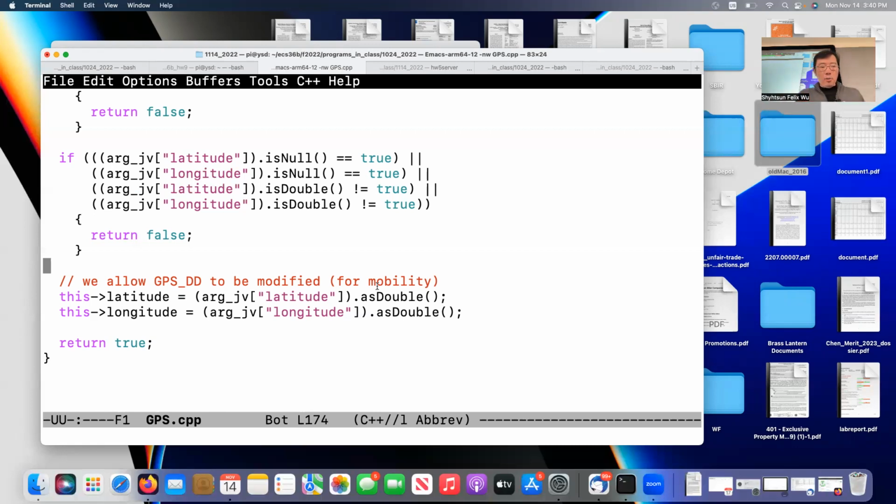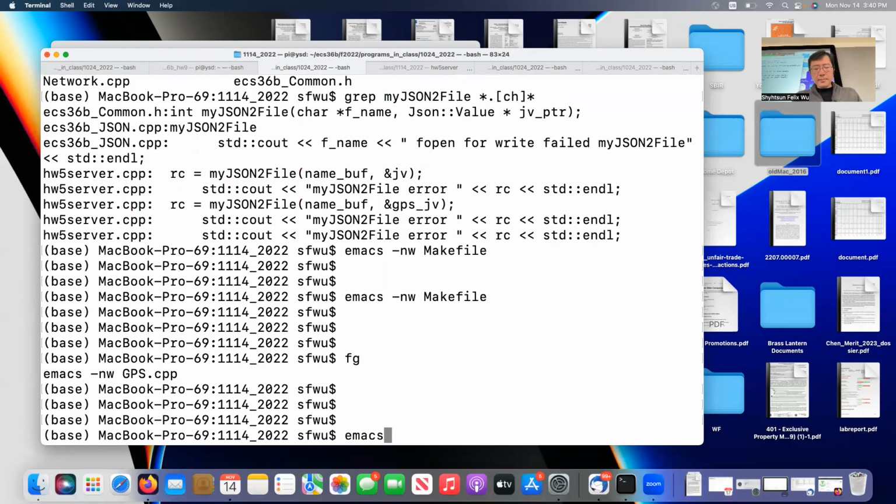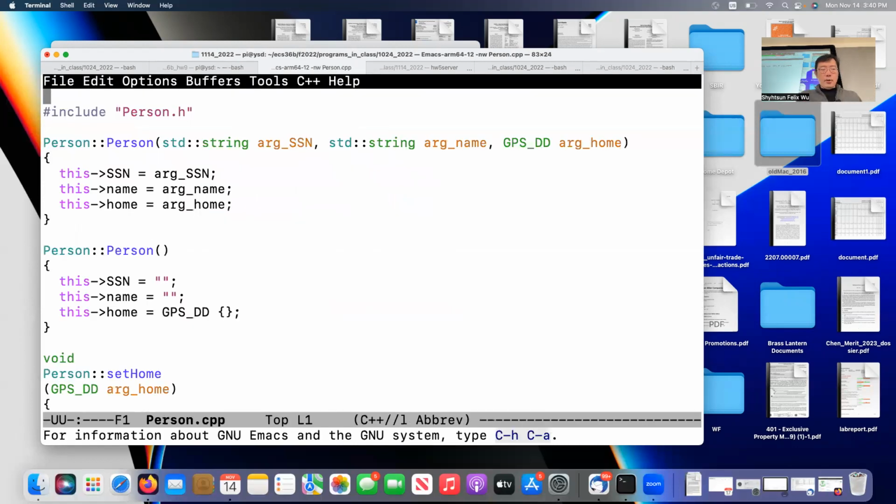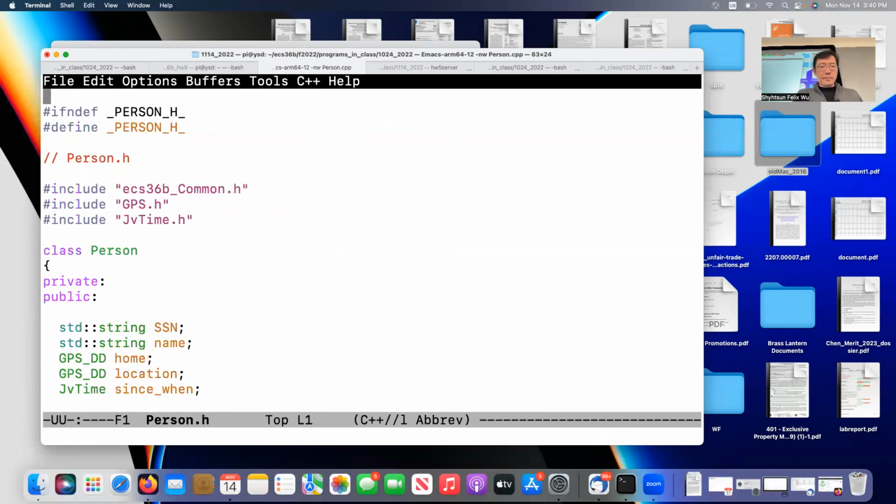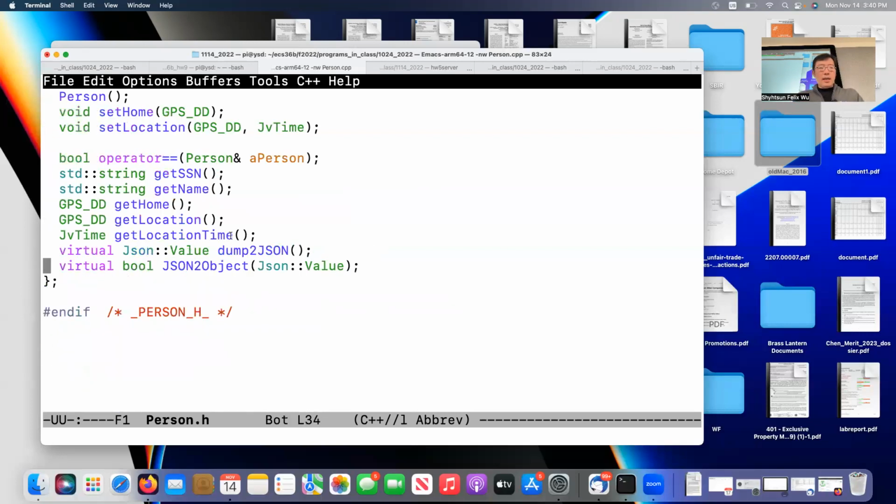So this homework assignment gives you another one, person.cpp. First I want to go to person.h, sorry. Inside person.h, this particular version of the code has an implementation for JSON to object. So I have a JSON value which represents a person object, and I convert it using JSON to object.